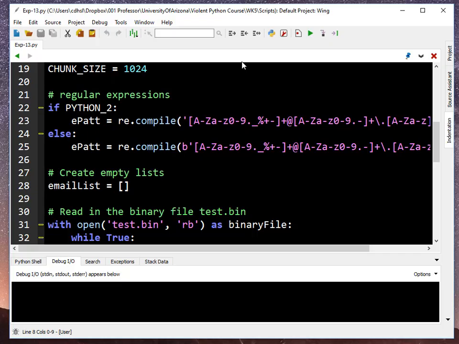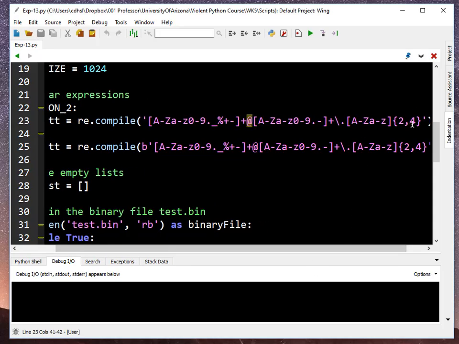Remember, regular expressions are all about defining patterns in order to identify information within binary or text files that match a specific pattern. In this particular case, the pattern is going to recognize an email. These are the valid characters at the beginning of an email: A through Z, 0 through 9, underscore, dot, etc. Then there's the @ sign, followed by, again, a bunch of letters, numbers, etc. And then finally 2 to 4 characters at the end that are A through Z, 0 through 9.